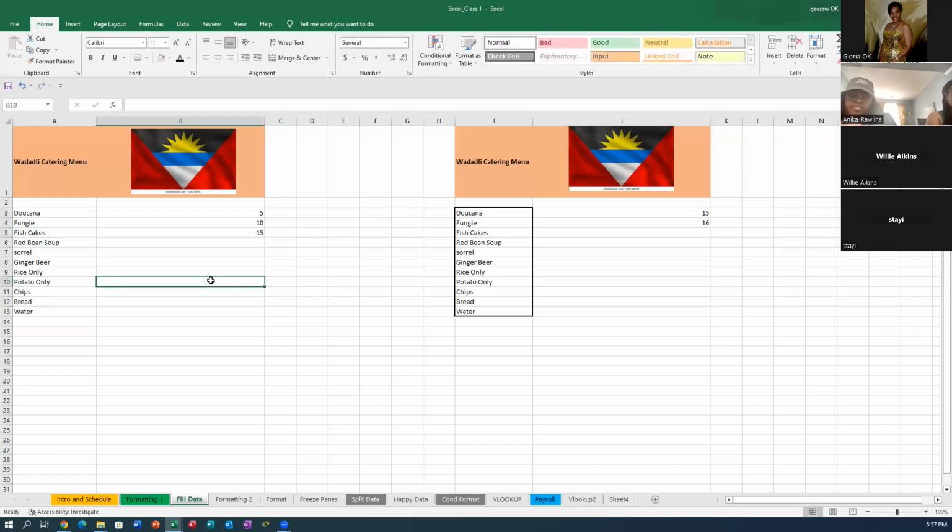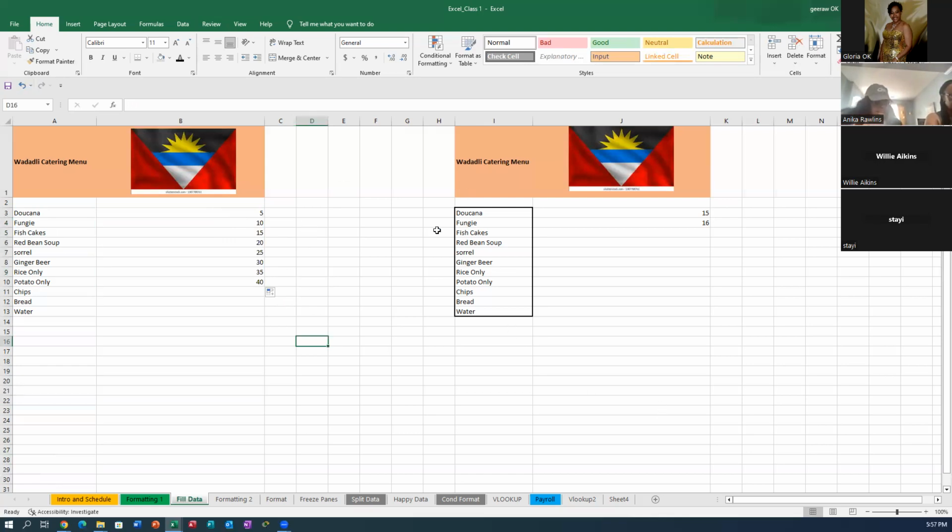And you went to fill series, guess what the next number would be? 20. Aha, because it counts how far apart they are. You have to select more than one cell for it. So if you had just 10 and 15, it'll jump by 5. Does that make sense? But you have to have more than one cell selected.